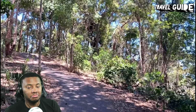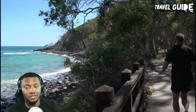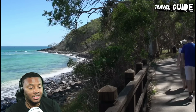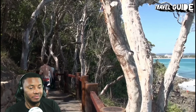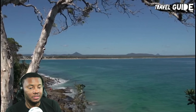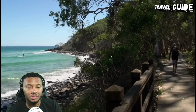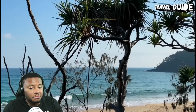As you wander along the trail, you'll see gorgeous views of the blue-green sea peeking through the pandanus trees. Look up every now and then, and you might spot a glossy black cockatoo. Or, if you're really lucky, a koala snoozing in the crook of a eucalyptus tree. After about a kilometer, a lookout at Dolphin Point offers panoramic coastal views and sometimes even glimpses of whales and dolphins. Tea Tree Bay and Granite Bay are the perfect spots for a picnic or a paddle in the rock pools. Continuing even farther, Hell's Gates offers breathtaking views of pounding surf and Alexandra Bay. Conveniently, the coastal track is accessible for wheelchairs and strollers all the way to Dolphin Point.